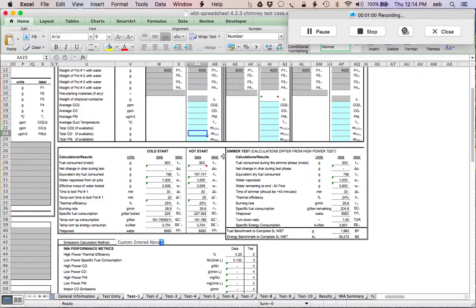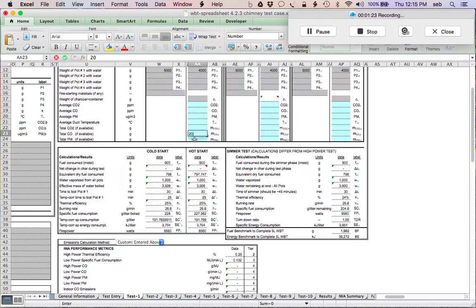Now, I had sent an instruction sheet for how to do this, and step 4 says to do the total emissions first. So we would go to our LEMS processing sheet and find the total emissions for CO. It might be 20.